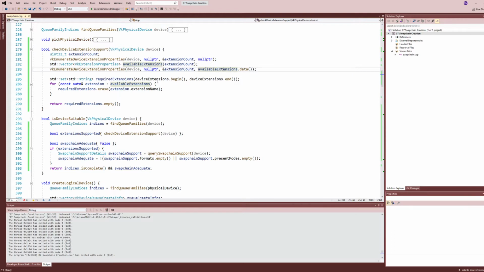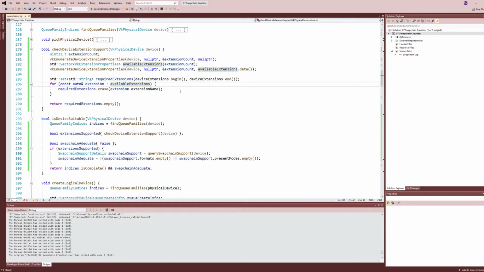Then we take our device extensions which we are requesting, and we turn that into a set. And there's no particular reason to do this compared to, say, another loop or something. But this is how I'm going with it. So we loop through each of our available extensions, and then we erase them one by one from our set of required extensions that we're requesting.